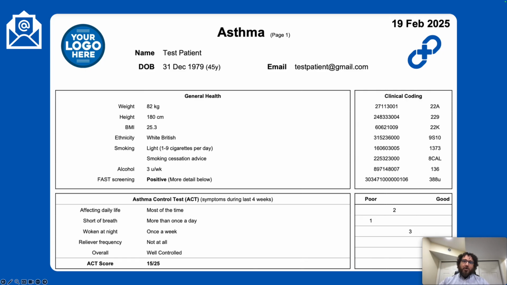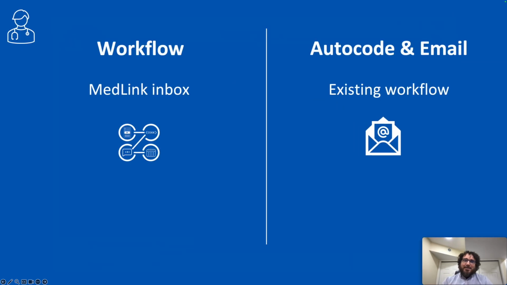So the document arrives, it's put into your existing workflow, sent through to the relevant member of staff, and then the clinical decision is made in front of DocMan or a similar piece of software, looking at that patient response and following up with the patient using your existing communication tools. So that's autocode and email, but there's no manual coding entry required there. Now that is the least functional of the 2 options, but it's the easiest to implement because there really is no system change required.